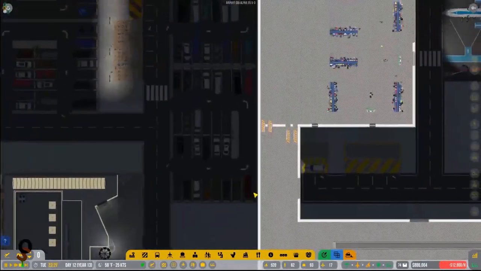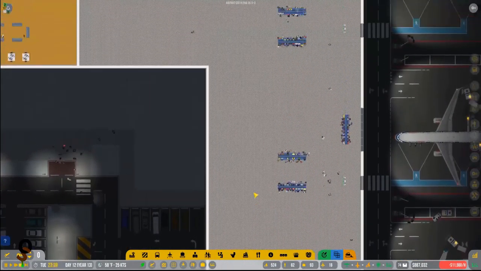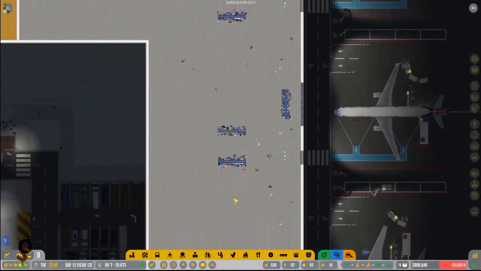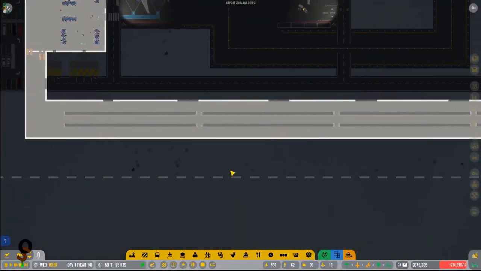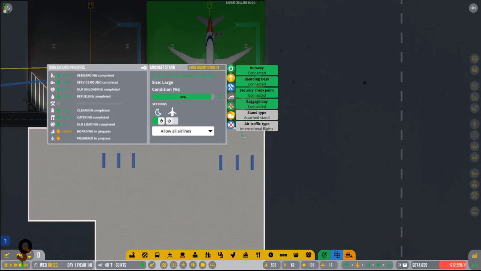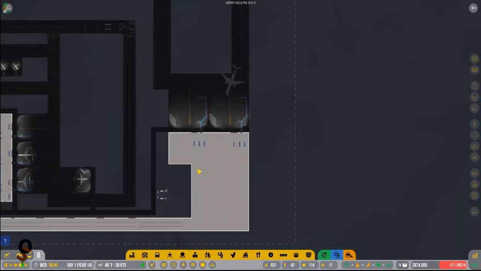We got our people movers, our walk-a-later. There we go. You know what? Let's go ahead and dismiss that aircraft. People miss their flight? That's unfortunately not my problem.